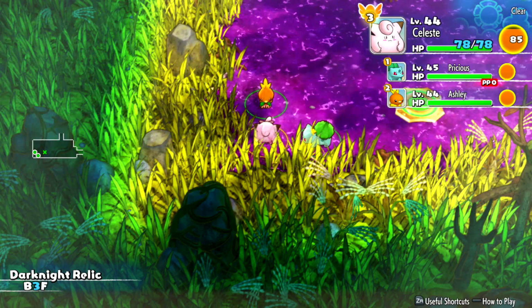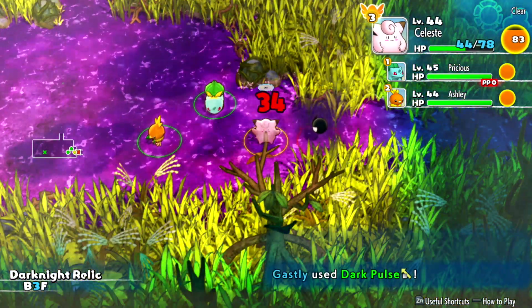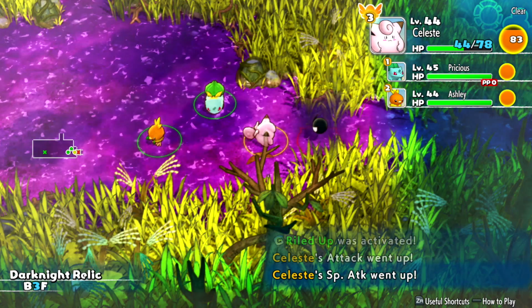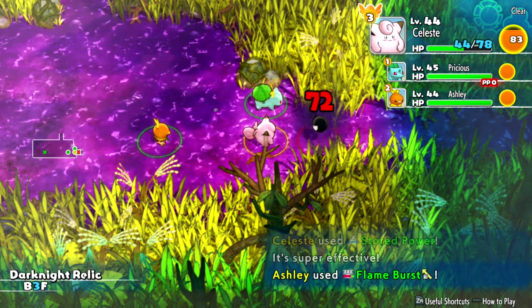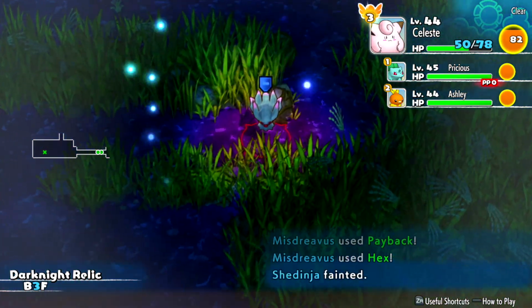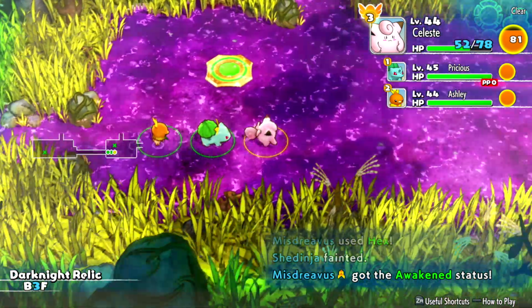I'm not sure if we have any missions in this dungeon. I felt like just coming here to check it out. Whoa, Dark Pulse. Okay, that was pretty well resisted. And now we have the stat buff. That's going to work really, really nicely with Stored Power. I didn't actually think about that interaction, but Riled Up will work with Stored Power. Looks like the Misdreavus are also trying to knock out Shedinja for those stat buffs.